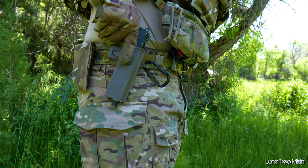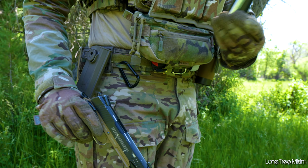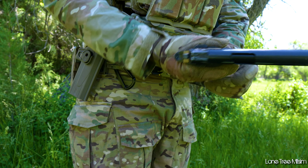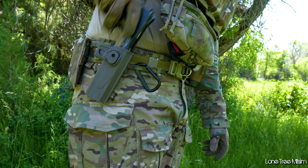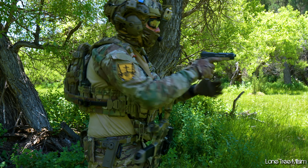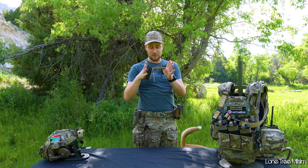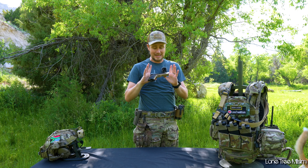Now, just behind that, I have a hard holster for my Elite Force M1911 TAC. This is a CO2 pistol, and while it might not be the best performing airsoft pistol, it's one of the most reliable. I've had this thing for years, and I never have to worry if it's gonna work or not. It's just super reliable, super durable. It can take a beating.